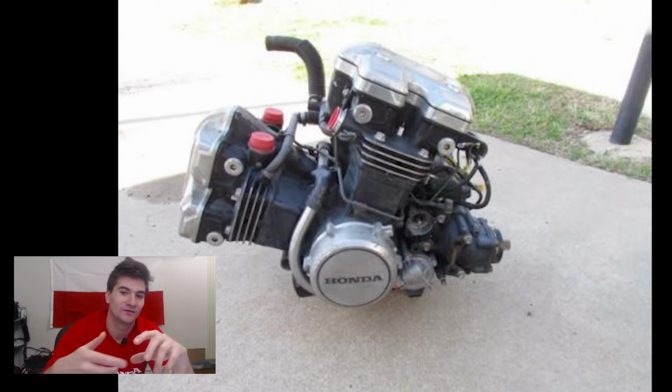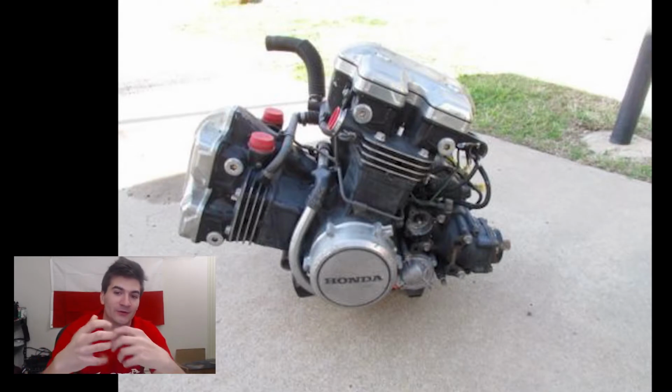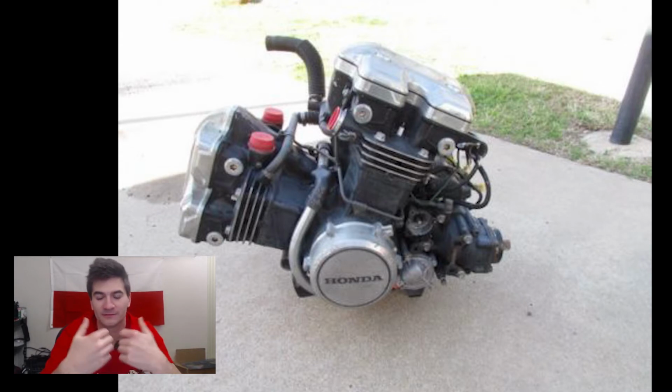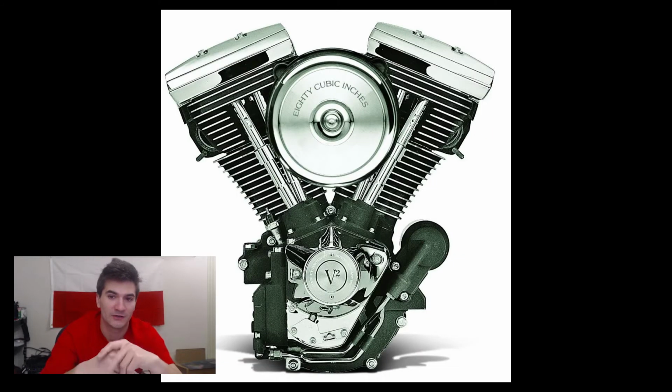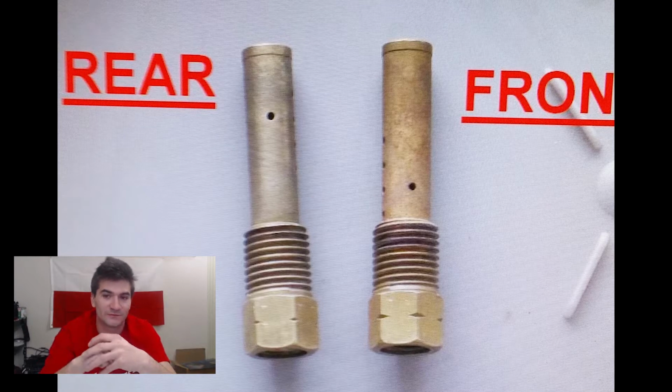Okay, moving on. Of course, that V4 engine, some people refer to it as an L4. I mean, probably not many people, but the whole idea is that it's not symmetric like a Harley or a Suzuki Intruder or any classic bike. This is actually more L-shaped, where the front is laying almost horizontal and the back is almost vertical. It's a 90-degree one. So keep in mind that the parts differ between the front bank and the back bank, and this is the reason why a lot of these bikes don't run well, because they're just poorly put together. So keep that in mind.